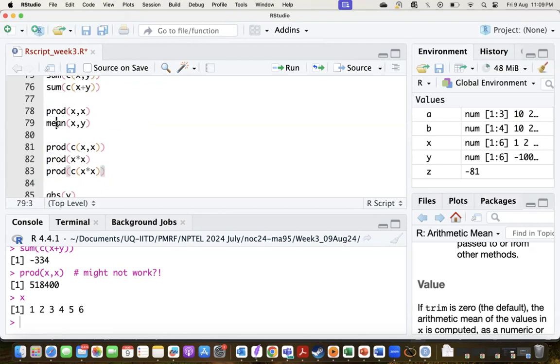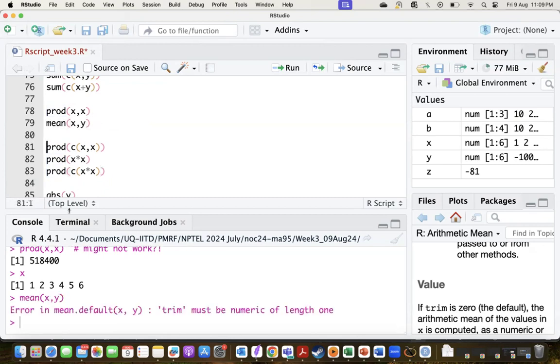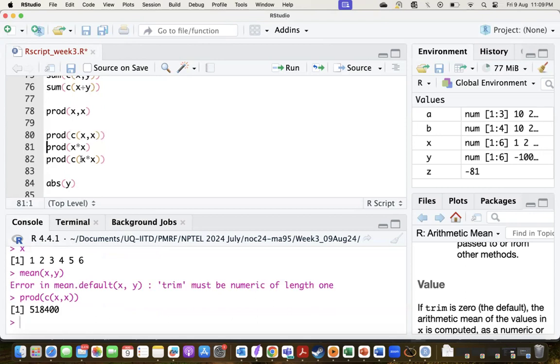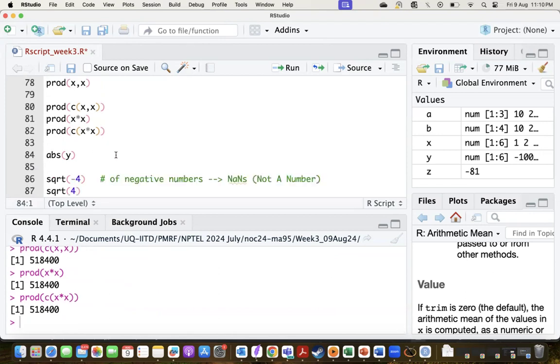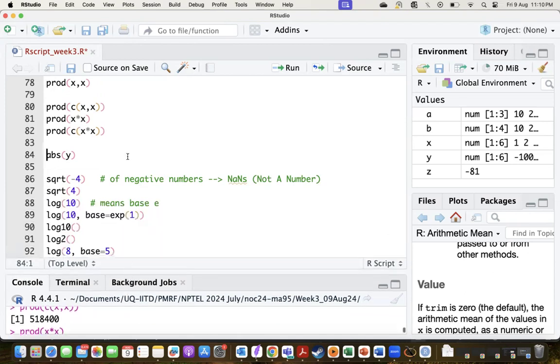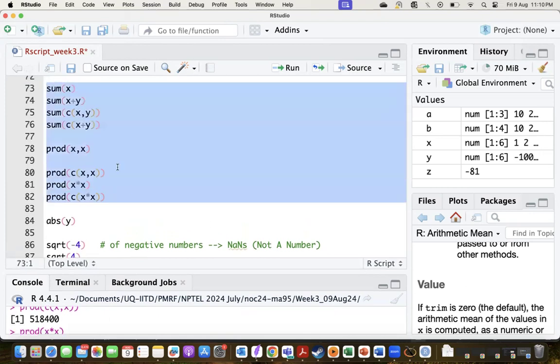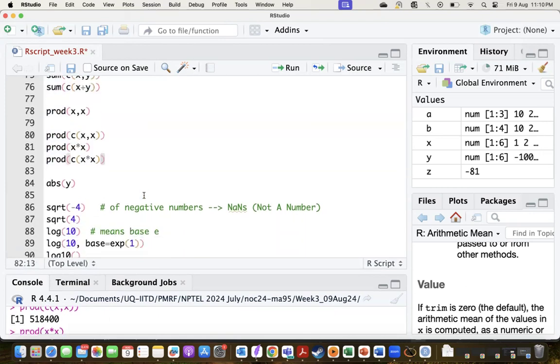Okay. And again, this is the same thing. You can also find... okay, so this is not important here. So product, again, you can do it in a different way. Again, you can write C. You can already multiply them and then do a product. That would also give you the same thing because ultimately you are just multiplying everything all together, right? So any sort of notation here would work. So product is behaving very similarly to sum.